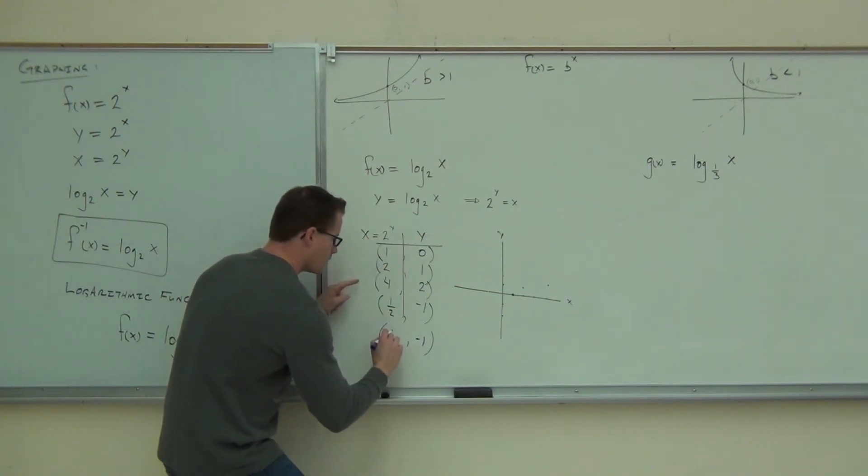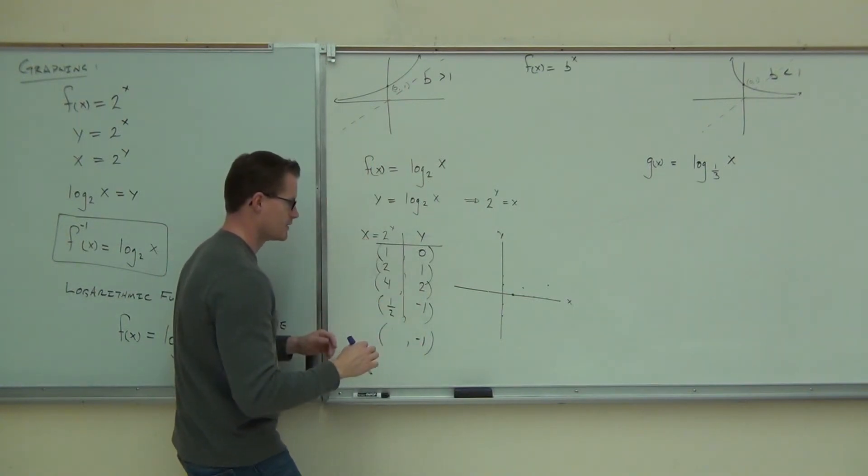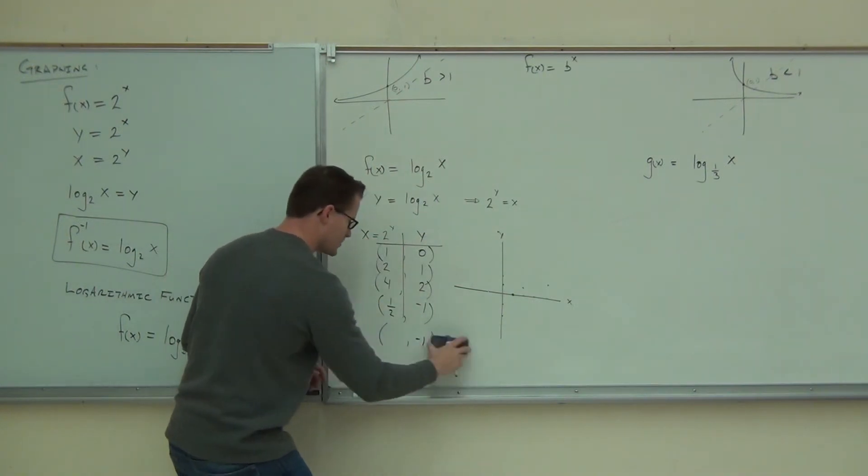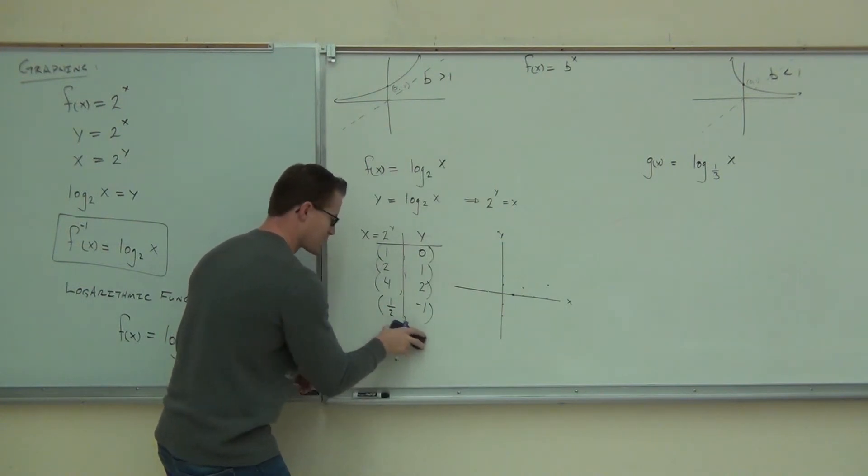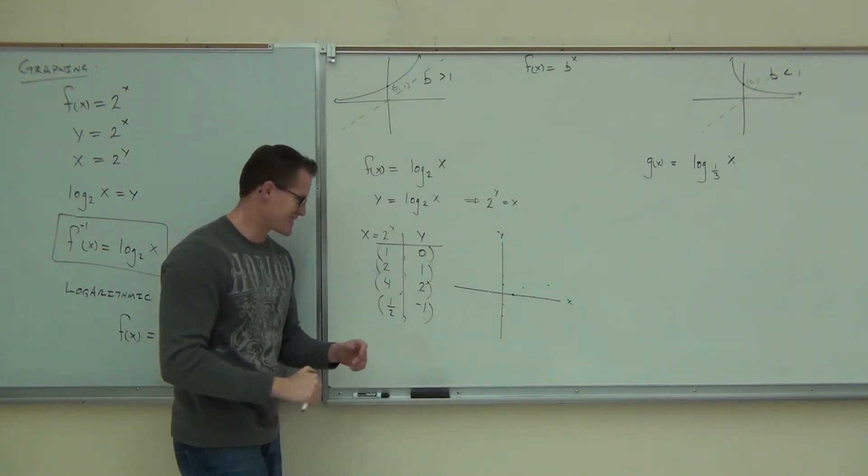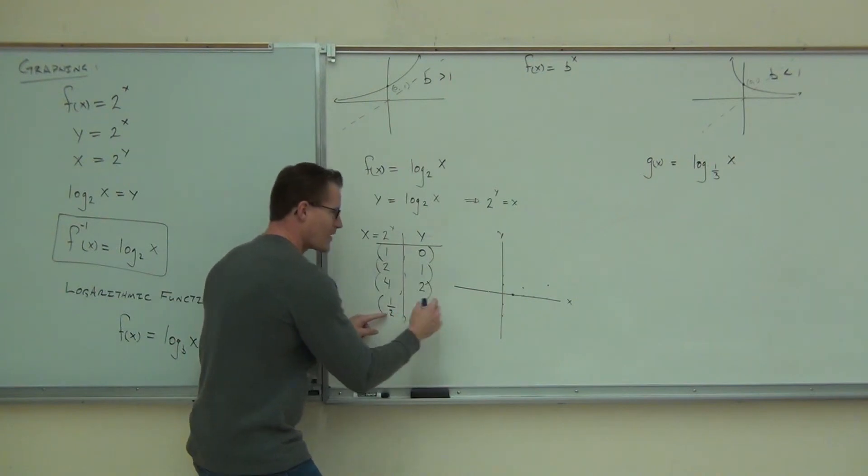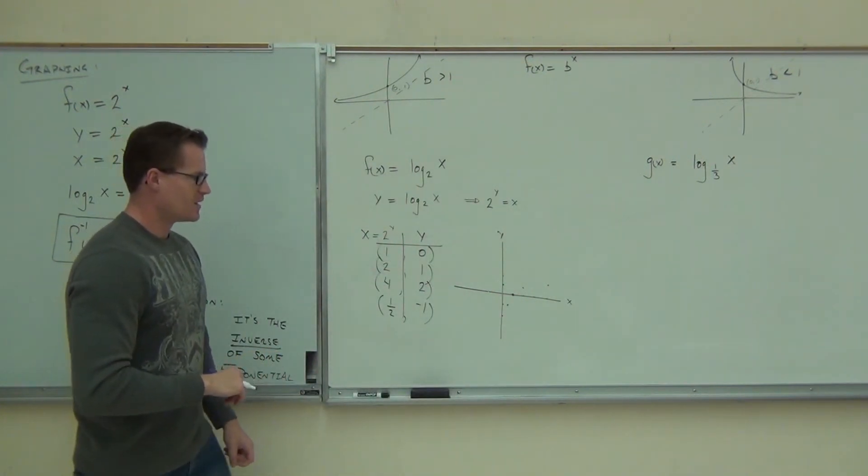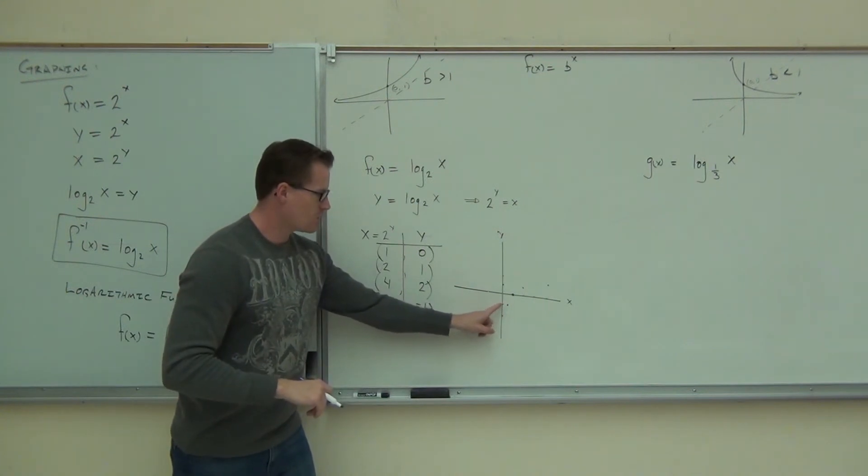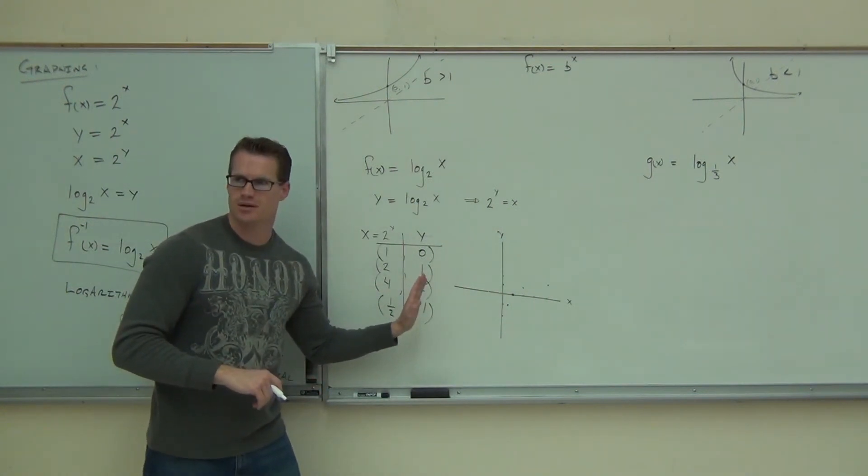If I plug in 1 half, I get negative 1, that means I'm going to get, oh, I already did that. Oh, genius. Yeah. I already did it twice. Forgot I had that on the board. I was looking right at it. How funny is that? Okay. If I plug in 1 half, I get negative, oh, that's what that does. Is this ever going to go to this side of my graph, do you think? No.